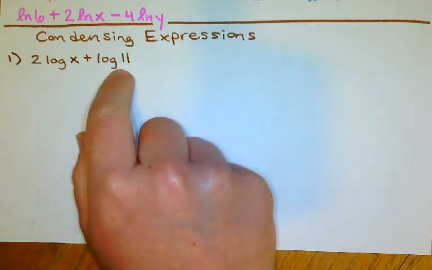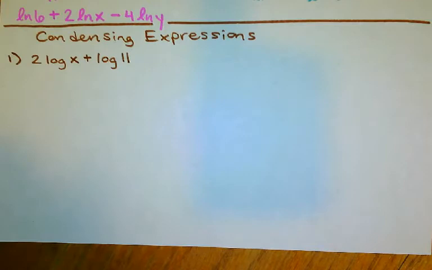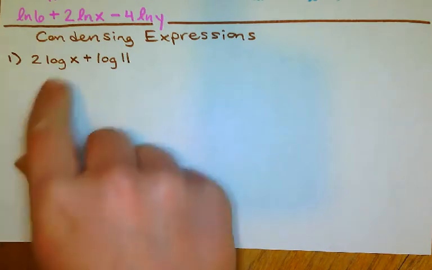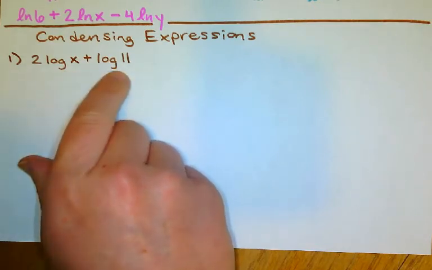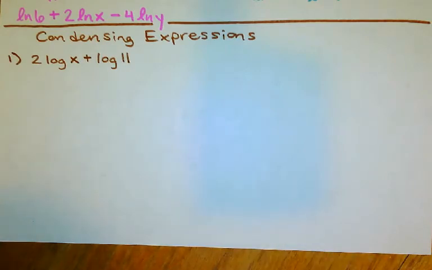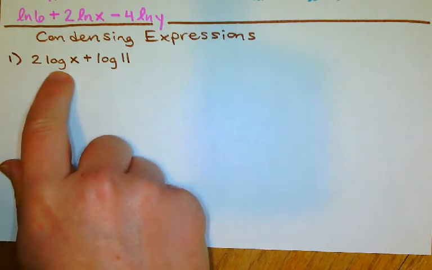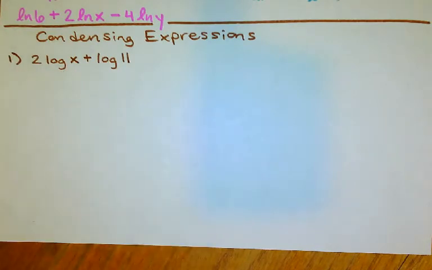This is just like if you have something to the first power, you typically don't put a number 1 up in the power, or if you only have 1x, you just write an x rather than 1x. For logs, if there's no number down here in the base, that means you have a base of 10, because that's typically how we count. We count in tens. There's 1, 2, 3, 4, 5, 6, 7, 8, 9, 10, and then we start back over with a 1, but now it's 11, 12, 13, 14, 15, and so on. So log with no base is really log base 10. But anyways, we're going to condense this, so put this all back together.